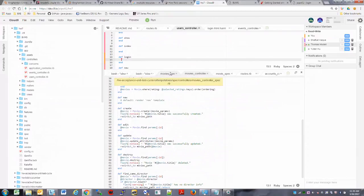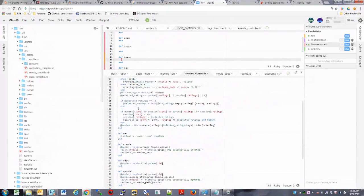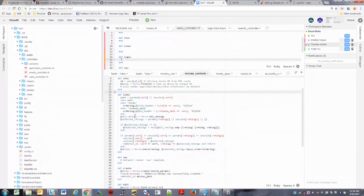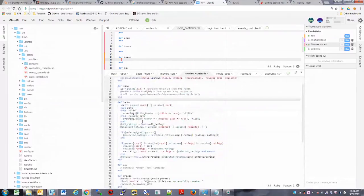In the movies controller we have for this assignment, we had this weird thing where we had to keep the release date and title. Those things were kept in the sessions. But the fun thing was, if the session didn't already exist, we had to create a default version. So we did index sort. Is that right? No, we're not doing case sort. Well, I know, but in here, I thought we had stuff for sessions. Oh, yeah. Well, we don't have to worry about the session yet. The first thing we have to do is match the username and password that we got to an existing user. Okay, let's do that then.